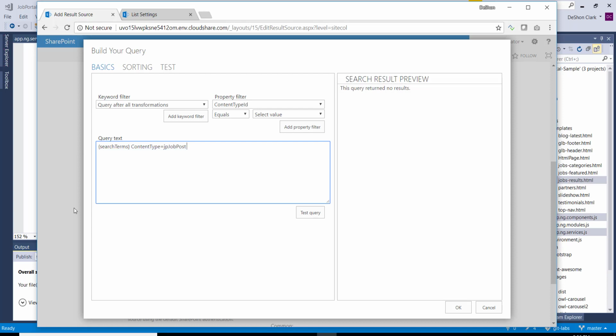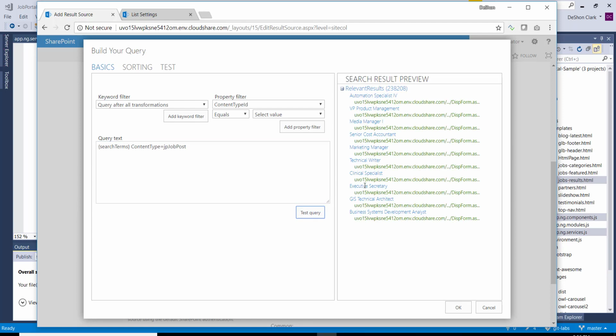So that's one of the things that tripped me up initially. And you can know if this is set up correctly or not by testing the query. If you test the query, you get results, and you eyeball those results and see that, yeah, that looks about right, I think we're good to go. So in our case, we are good to go.